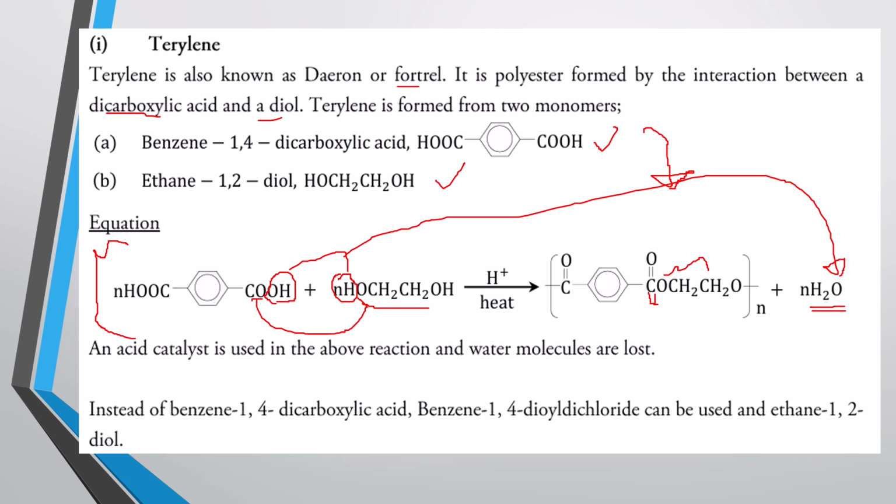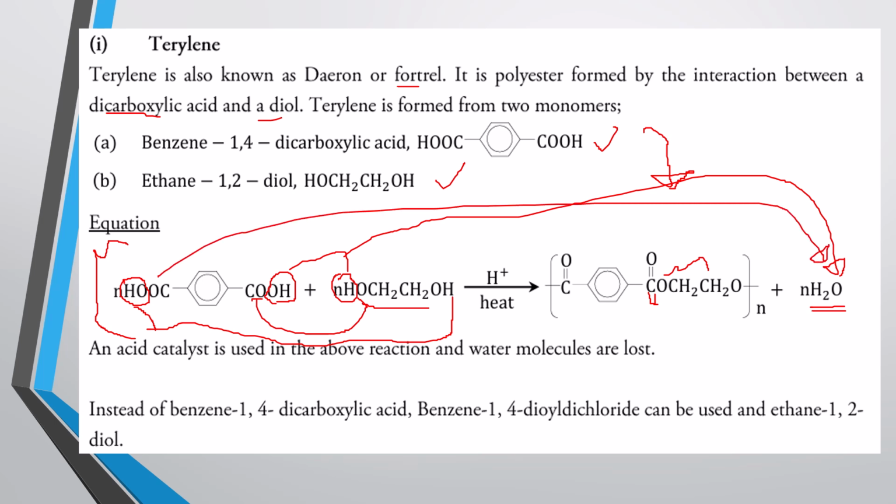So what happens is that also this H here comes and combines with the remaining OH group on the other side of the benzene ring. And when it does so, we also lose the second water molecule. So after losing this H at the end, we leave a hyphen, and we also leave a hyphen this side for losing the OH group. And then we give it a bracket, and then we put a subscript N at the end.